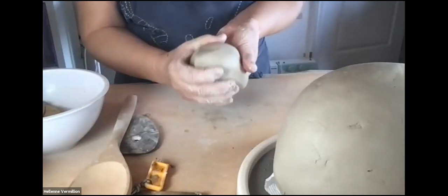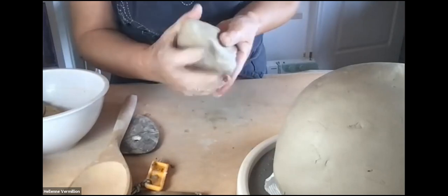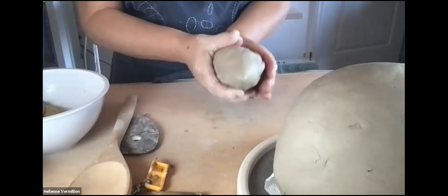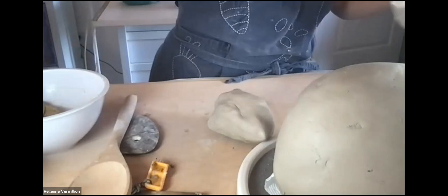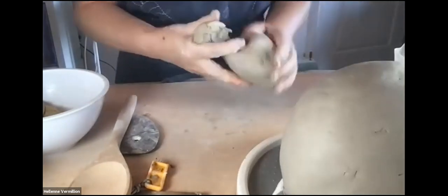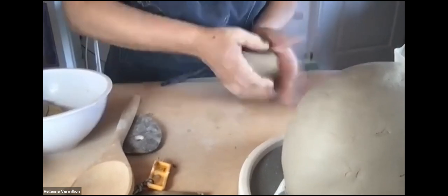Okay, this head is way too big and round. Let's see if I can make it skinnier. Okay, it might be easier to just start all over because it's flared out way too much. Yeah, it's flared out way too much. Okay, let me start all over with this one. And it's dried out on me because your hand is warm and it will dry out your clay. So let me wedge this with a little piece of wet clay.